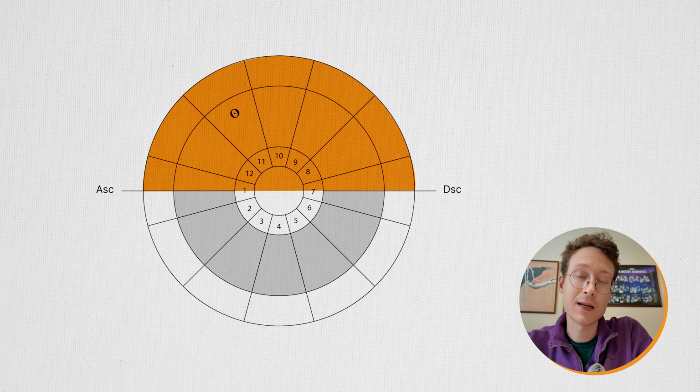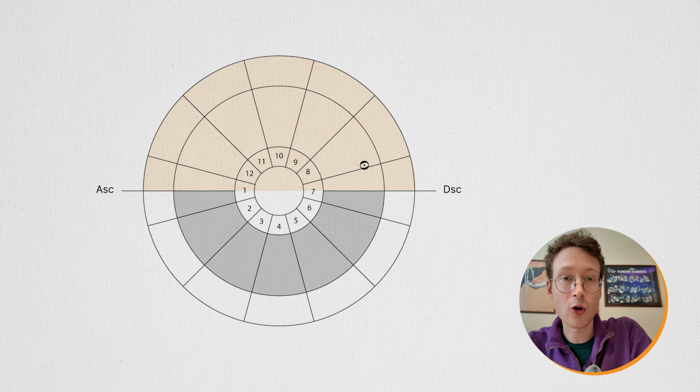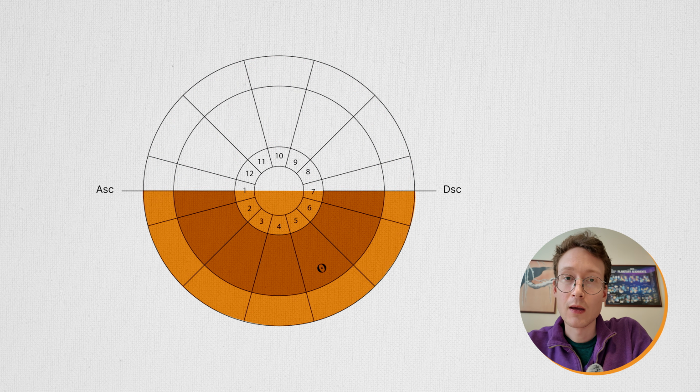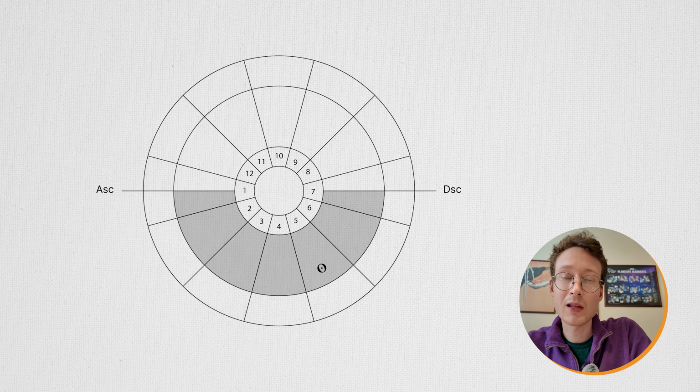So how do we determine the sect of the chart? It's quite simple, really. Is it day or is it night? If the Sun is above the horizon, then it's a day chart. If the Sun is below the horizon, then it's a night chart. Around sunrise and sunset, this gets a little more complicated, but we don't need to worry about that for now. Also note that the Moon's position in the chart doesn't matter so much in terms of sect. The Moon can be in the same hemisphere as the Sun, regardless of whether it's a day chart or a night chart.